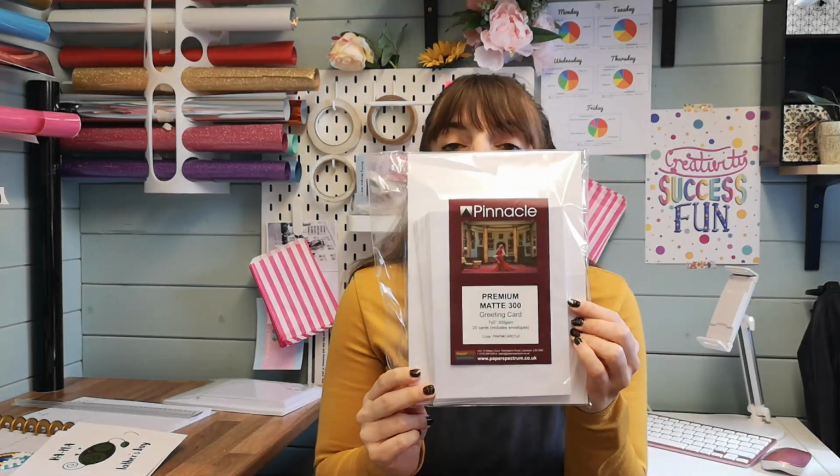I don't know if it's just me because I'm so used to the Epson interface, but my goodness, I have really struggled. Not helped by the fact that I have invested in these rather fancy and rather expensive Pinnacle card blanks. The print quality on this is amazing. However, they come at a premium. For each card and envelope, by the time you've factored in postage, it's almost £1 a blank. So, you know, printing out all of these this morning, it's just basically printing money, isn't it? Let alone the ink as well. So it's just been a bit of a headache.